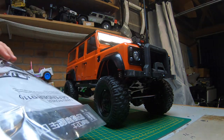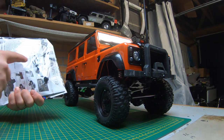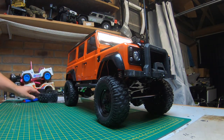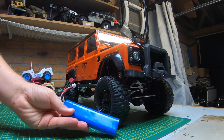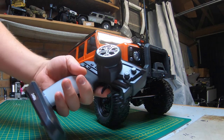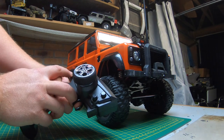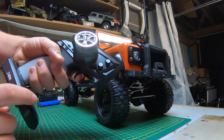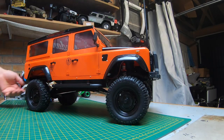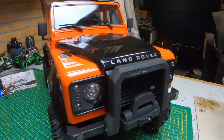In the box, you get a set of instructions for the Land Rover Defender. It's got all the trademark copyright stuff on there for the licensed body, a wheel wrench, a nut and cap. That's for your spare on the back. Spare tire. You get a 3000 milliamp hour lithium ion battery, two cell, or 7.4 volt. And then there's your transmitter, your on off, your high low, that's for your gears. Then you've got throttle and steering, I guess that's reverse, throttle trim, steering trim. So two speed, and there's your transmitter. Anyway, this thing is really nice. Let's hope it goes as well as it looks.